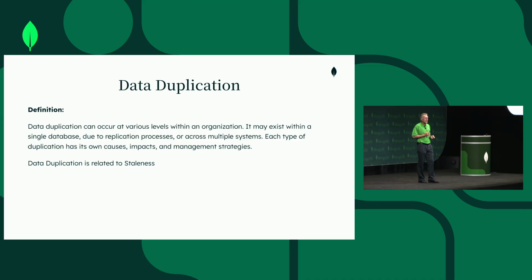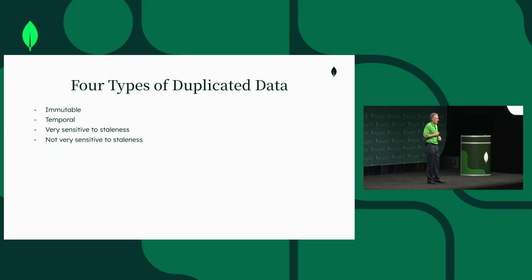What is really interesting with data duplication is even if it's frowned upon, it's pervasive in organizations. It may not be found in a given database. You may try to normalize your database to avoid it, but I'm sure many of you have many databases in the organization where you have information about your customer, and this is a kind of data duplication anyway. Data duplication is related to staleness. So the real question is how much staleness can you tolerate between a piece of data, the master, and its copy? So I like to group data duplication into 4 different sections.